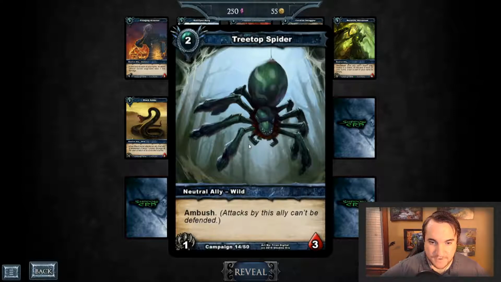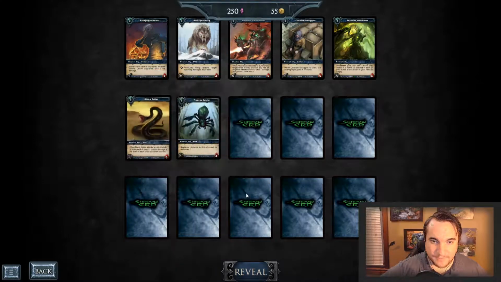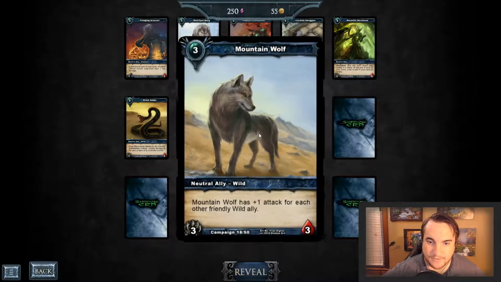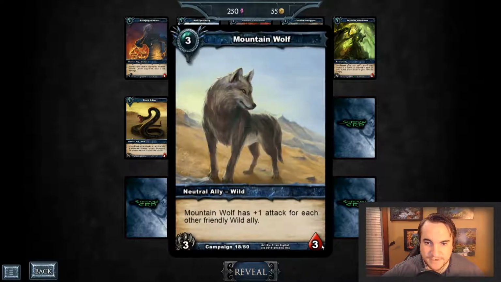Let's see. Yeah, Treetop Spider. Treetop Spider is probably the best of the wild. But yeah, so if you combined those 2 together, you might have a good ally. Mountain Wolf, I don't like it as a 3/3. I like the effect, just not the stats. I think the stats are better suited for on-death abilities, on-summon abilities.